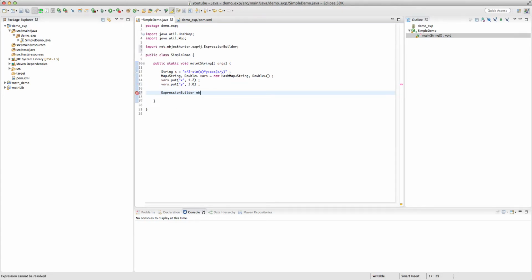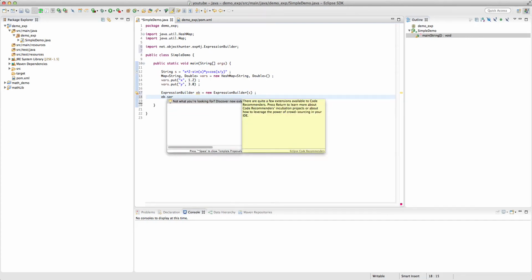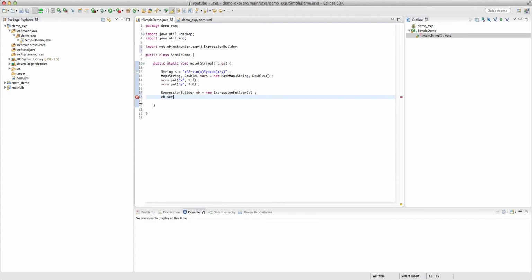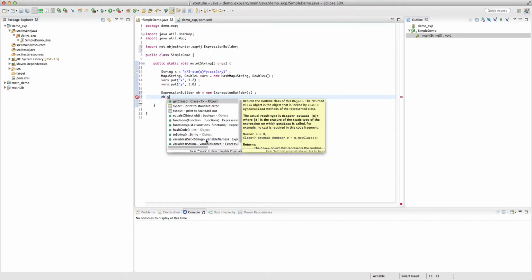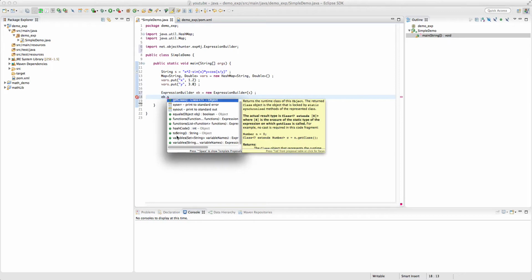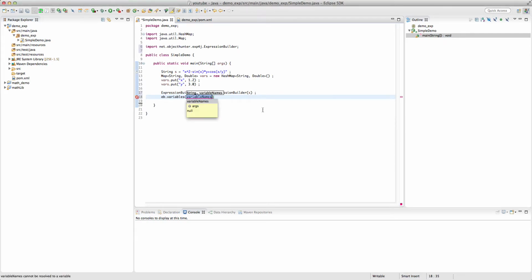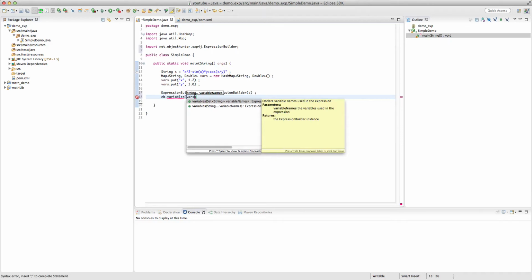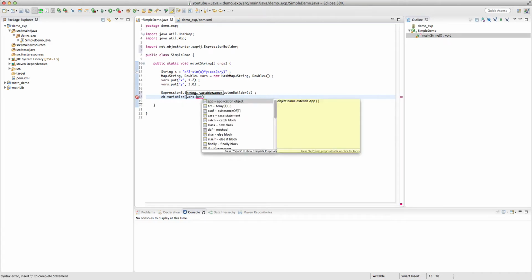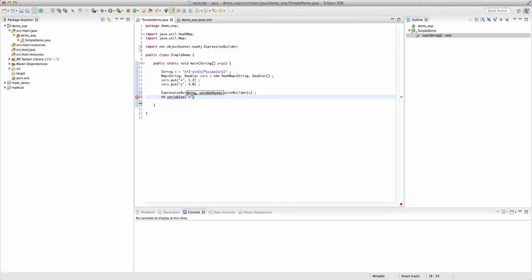EB new expression builder, and we pass our string s, okay, and then eb set variables, we can add variables, s dot get vars dot key set, or we can just add them manually, x and y. So we set the variables and then we define an expression.